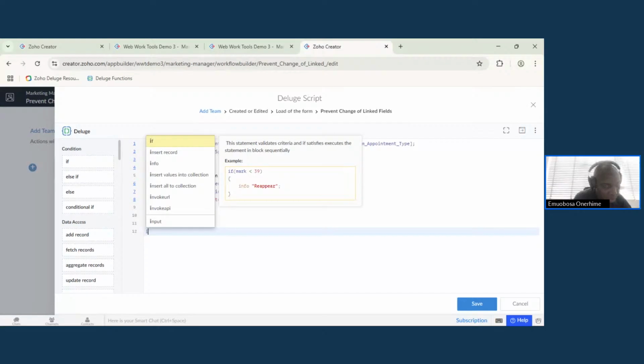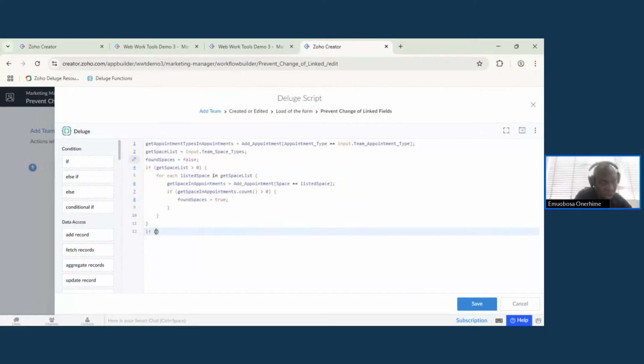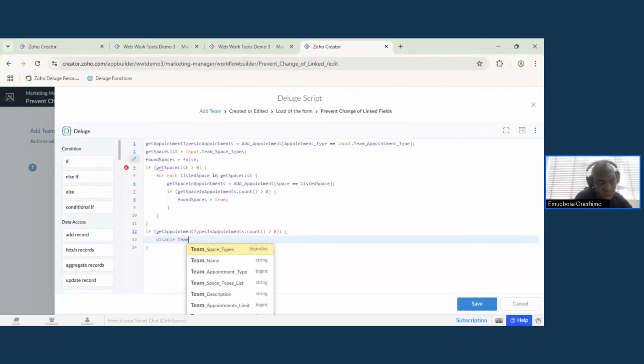So we can then say that if get appointment types of appointments like this, the count is greater than 0, it will now disable what? Disable team appointments type.